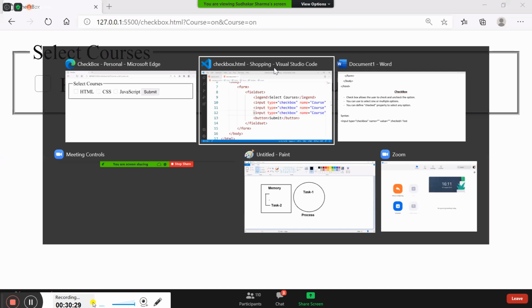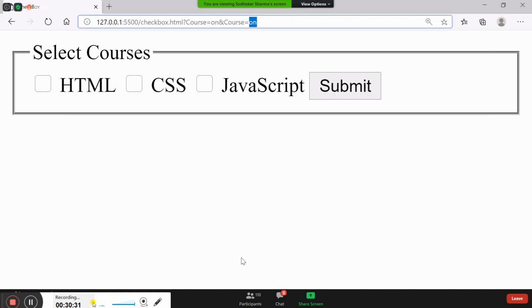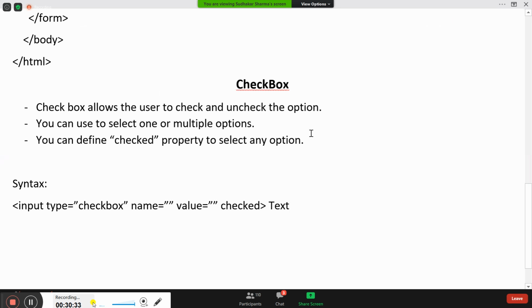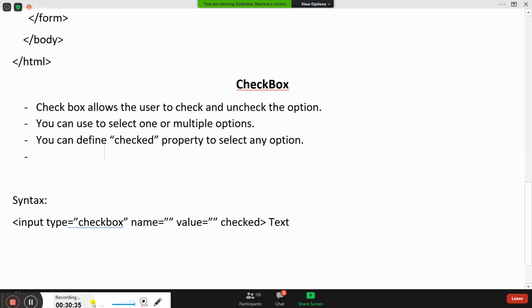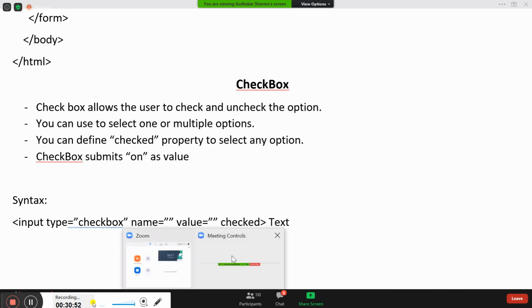That means by default, the checkbox also submits on as value. Checkbox by default submits on as value, if value is not defined.